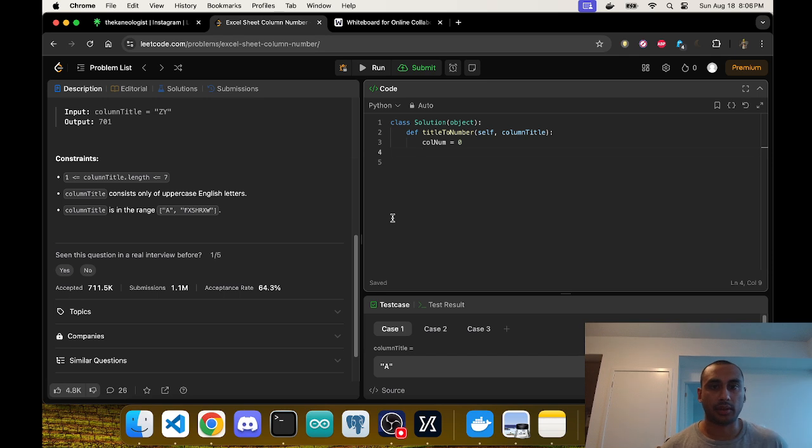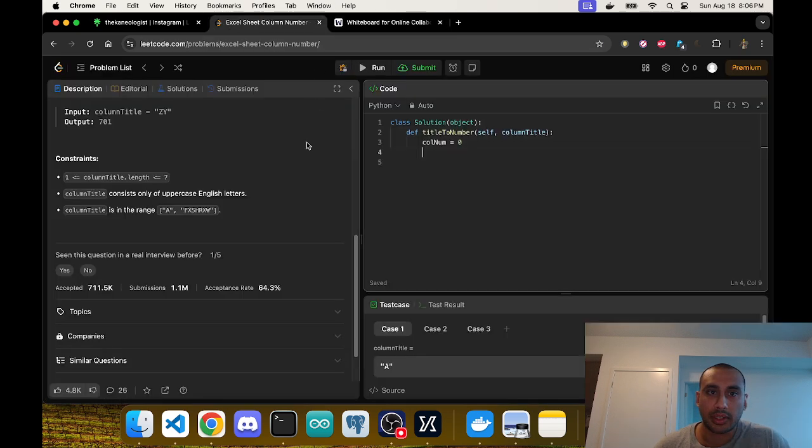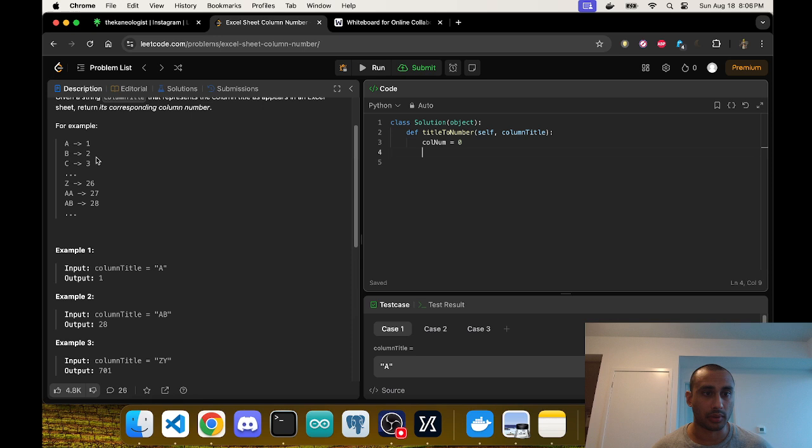So same thing, we have to go through the ASCII numbers, which is the industry standard. ASCII for capital letters is 65 to 90. So I have to create a dictionary with the corresponding ASCII values for the positions 1 to 26, because A is 1, Z is 26. So I have to create this in a dictionary that references these variables when I convert the title back into a number.